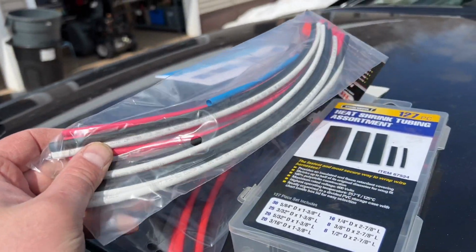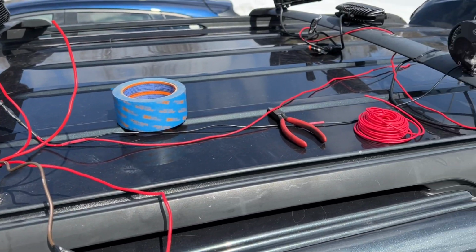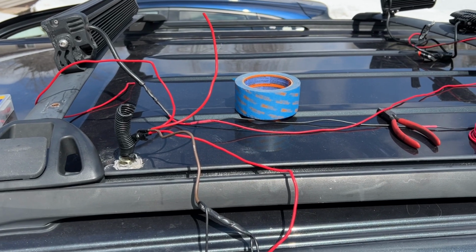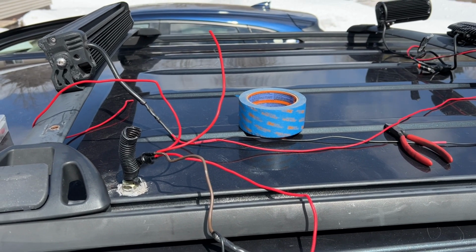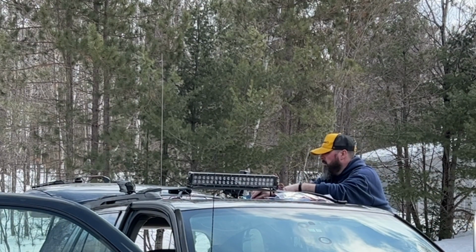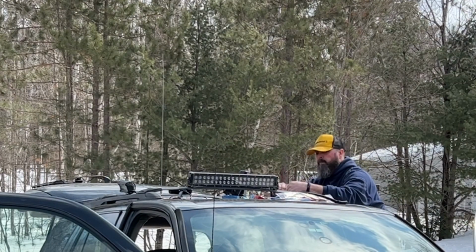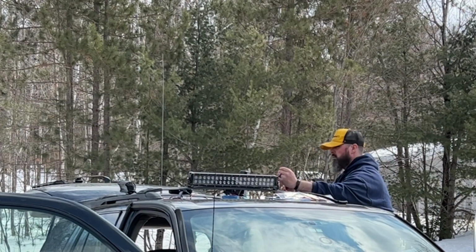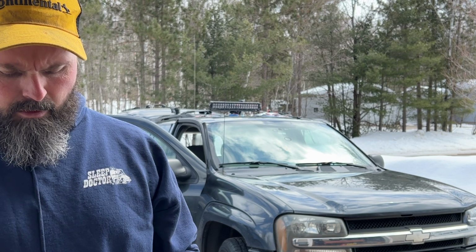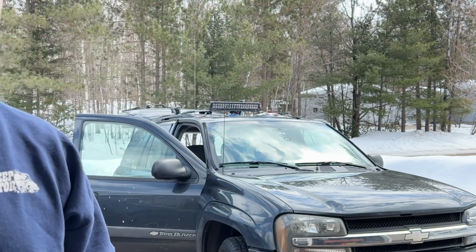I also did have this shrink tubing I think I'm going to use in lieu of this loom. Make things look a little bit neater, tidy them up a little bit, hide stuff. More weather resistant, I guess. So I'm gonna do some wiring here and yeah. No mistakes. Forgot to mention that I have these quick connectors that are weather tight. We're going to use those on those lights too, so I'm going to get back at it.